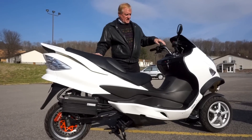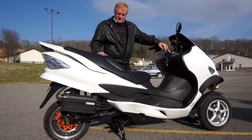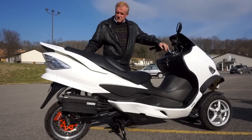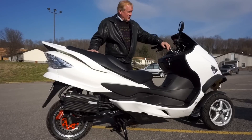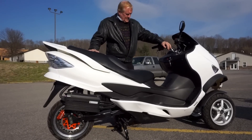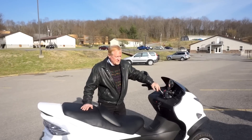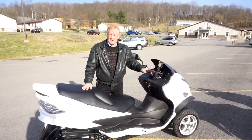We have a lot of people that tell us on our LRCs — the bike that this was derived from — how much they like the seats, how comfortable they are, and that they can ride for long times. Their wives love them because of the great big back seat, very comfortable grab handles to hold on to. The lack of vibration being electric means you don't have the vibration, and your mirrors aren't shaking either.